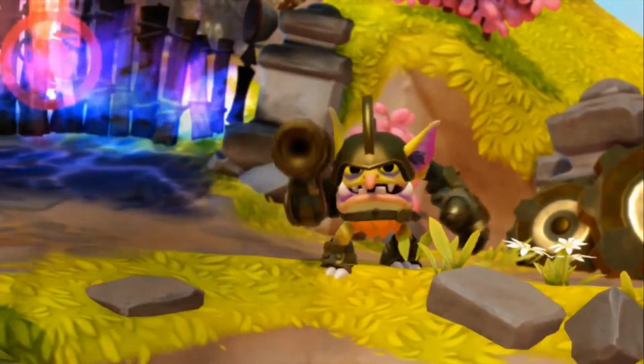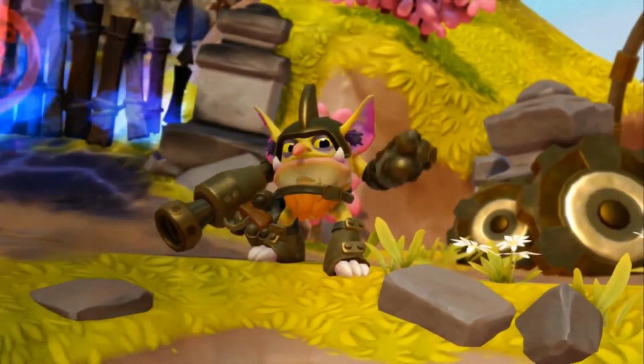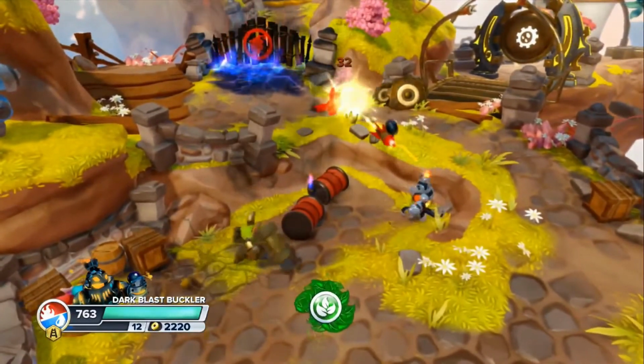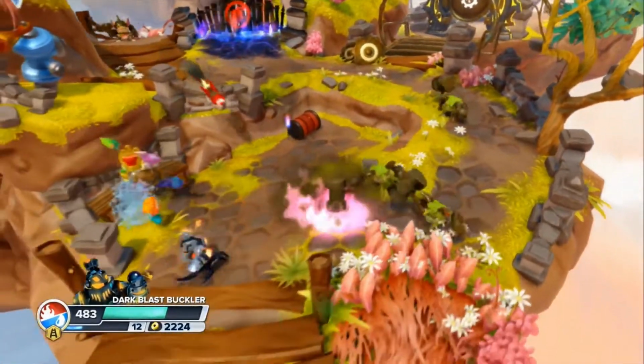Later in the same chapter, we see the bane of my life, Missile Mauler. It doesn't exactly lock onto you like the introduction shows, but it does change directions. It shoots and then it changes directions again, which makes it much easier for it to hit you, and it's really powerful. I don't understand.